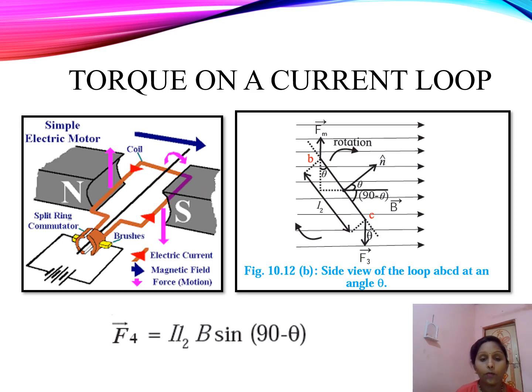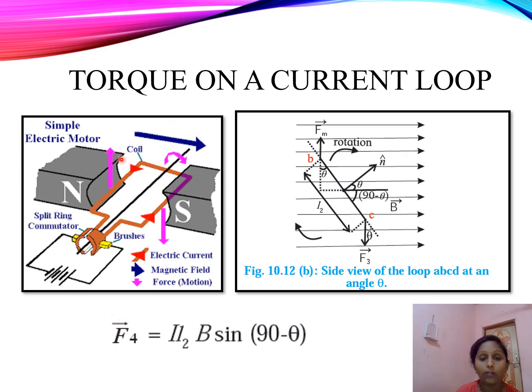The current carrying loop is rectangular and it is placed in a uniform magnetic field, so we can use the right hand rule. It states that the pointing finger denotes the direction of the electric current, the middle finger denotes the direction of the magnetic field, and the thumb denotes the direction of the force. As we know, the loop is placed in the magnetic field in such a way that the segments AB and CD are perpendicular to the magnetic field, but BC and DA are not.